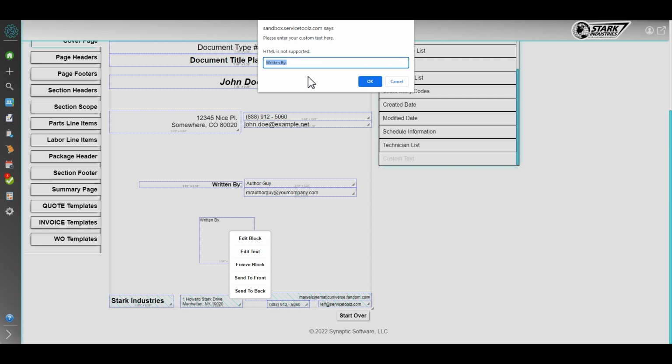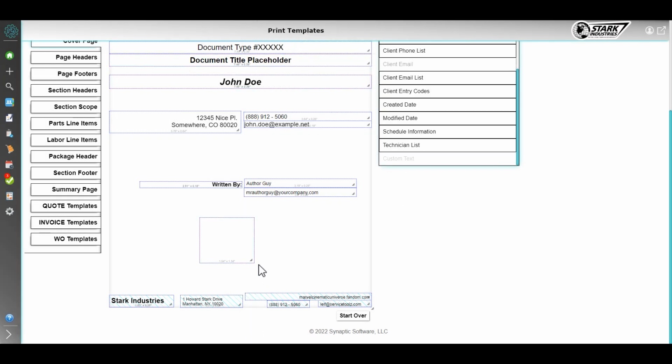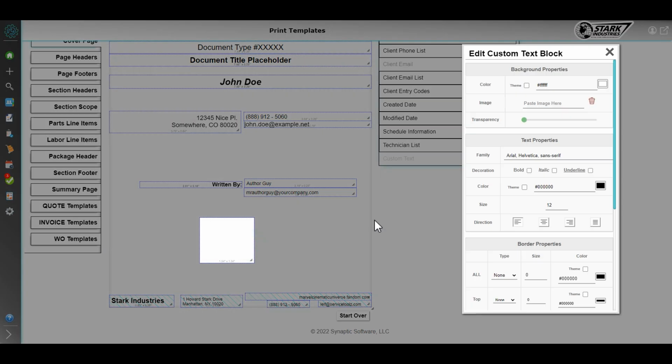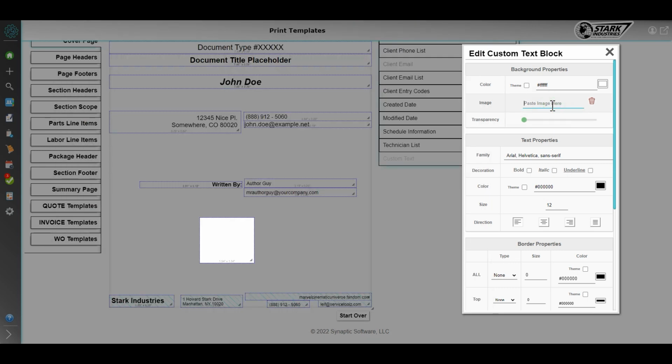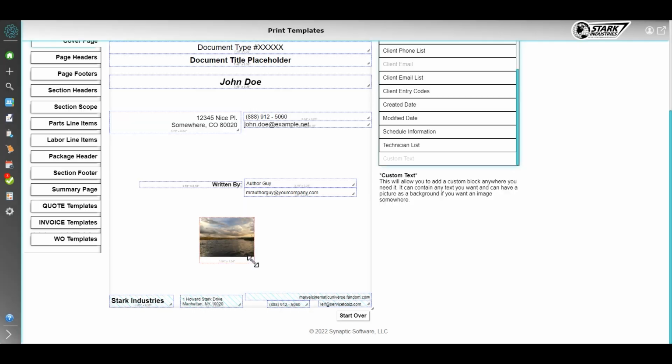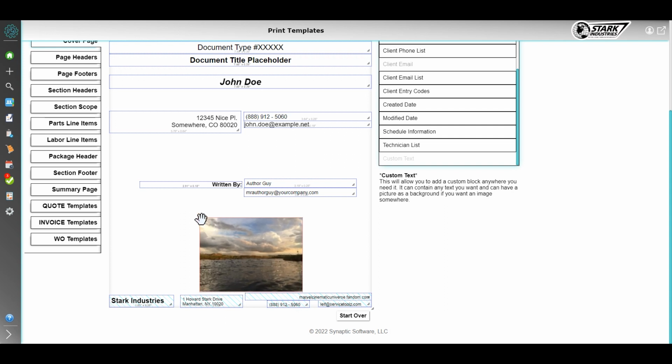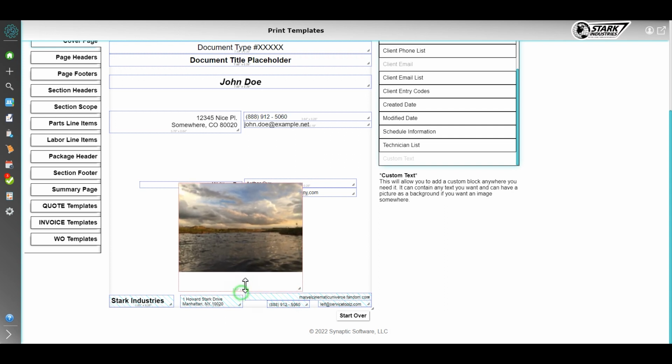Now I'm going to go through and delete that text. If I delete it right off the bat, it'll give me a 0 by 0 size block, which is a little tricky to resize. So I'll work on that. That's on my bug list, and we'll get that fixed in no time. So now what I'm going to want to do is right click on this and go to edit block, and I'm going to make this a picture. So we can paste a picture up in this field here. Let's go find one. This one looks nice. We'll go to copy and then come back over here and paste that right in there, and blammo, we got a picture. Then we can resize that, make that as big or as small as we want to.